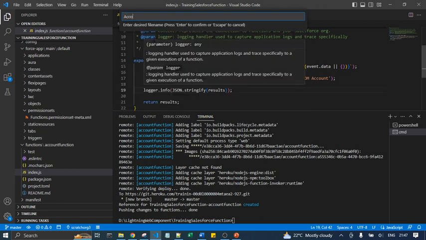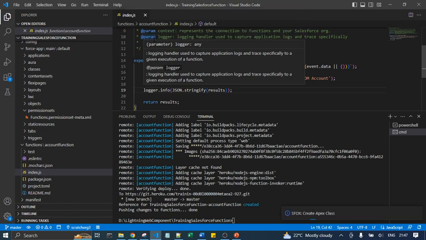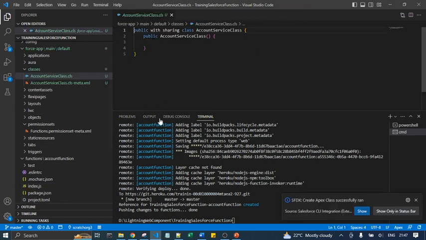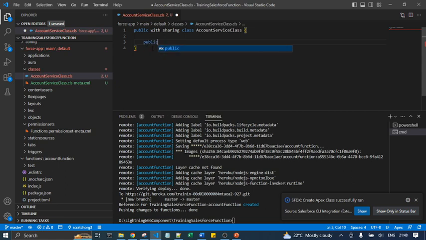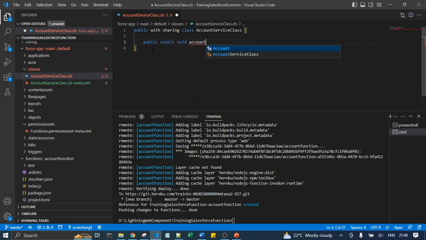Let's say my class name is AccountServiceClass. Now I can declare the method, let's assume public static void, then accountServiceFunction, or I can write accountFunction.